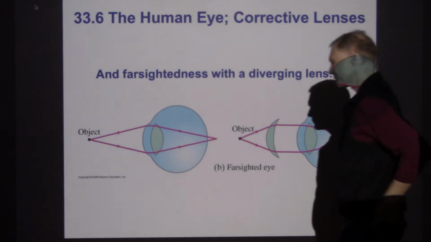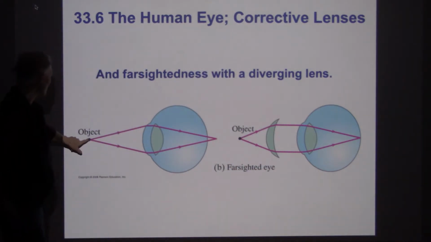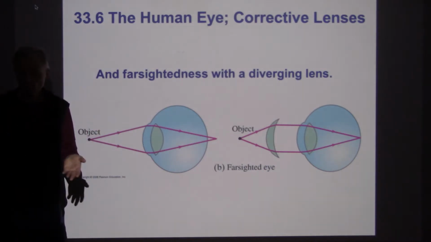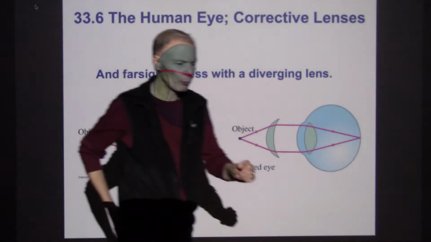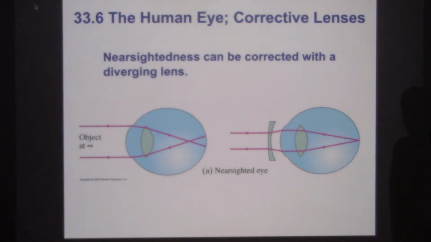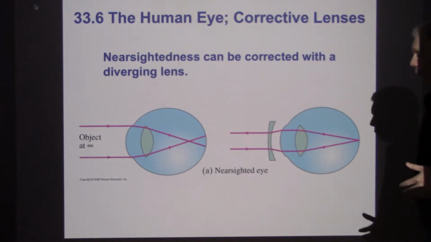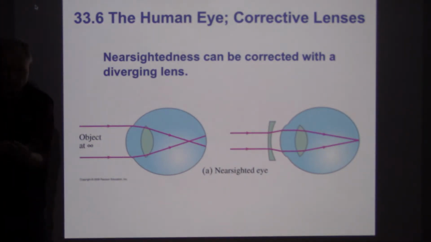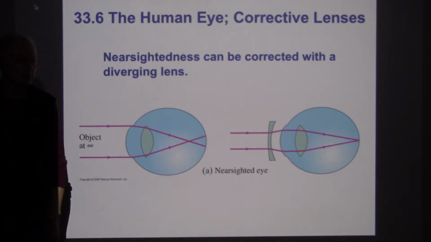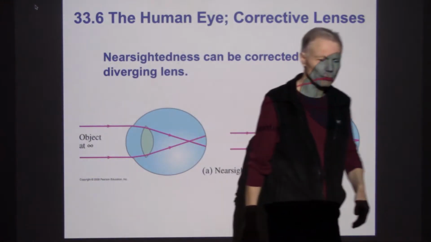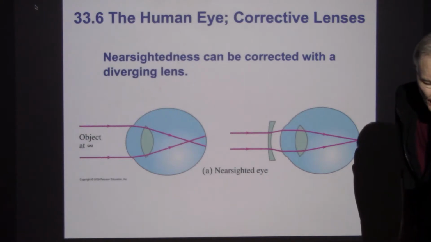Okay, now the opposite concern is this. What if the person can't focus on objects that are nearby? So in this case, the lensing system is not converging enough. Now, if we go back to nearsightedness, nearsightedness most commonly shows up in younger people. Actually, younger people who are going to school are spending a lot of their time looking at things that are really close to them. In any case, this tends to create, in a lot of situations, this nearsighted effect.